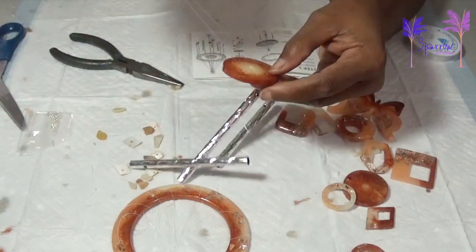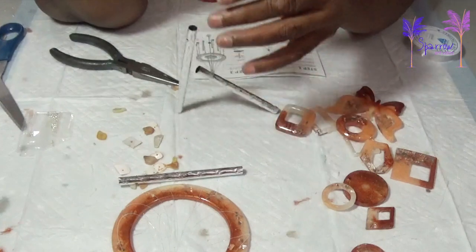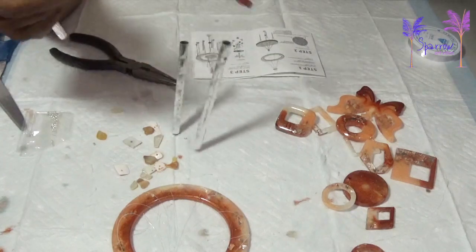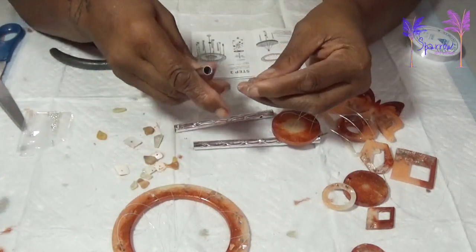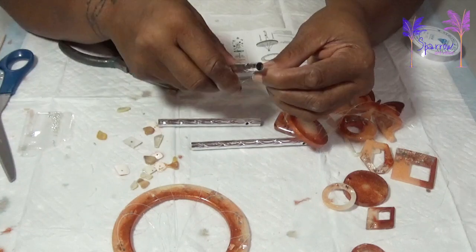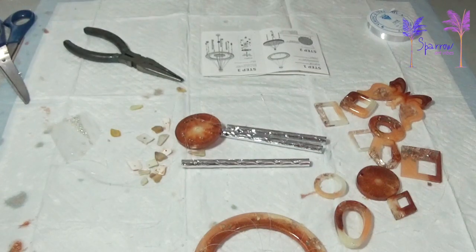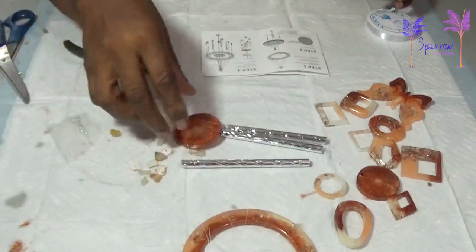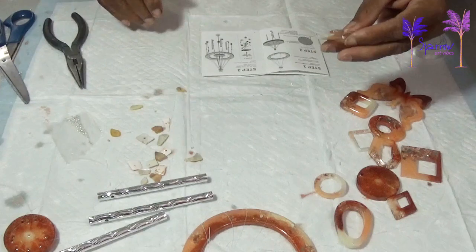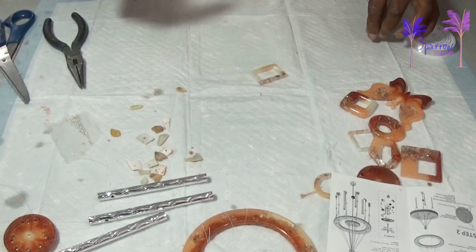All right, guys, you all are probably... I tied the knot and it's not even on the tube. You gotta be kidding me, really? Needless to say, I'm a little frustrated. I'm just gonna set that aside for now and tie wires onto the jewels. Let me do something that I know I can do reasonably well.